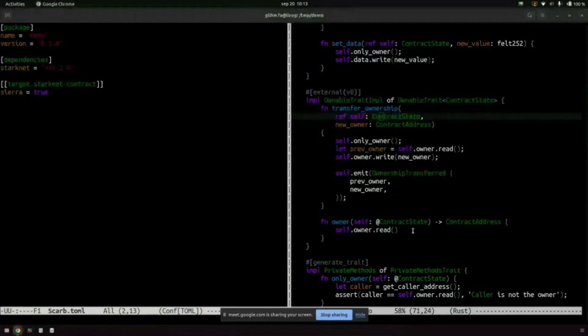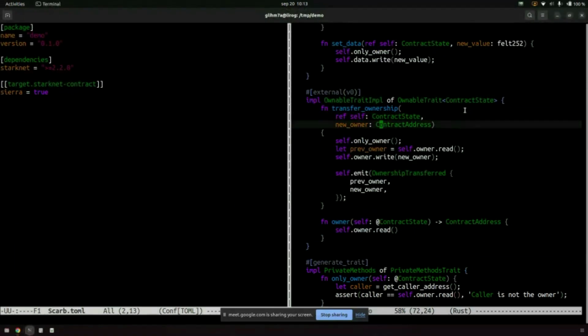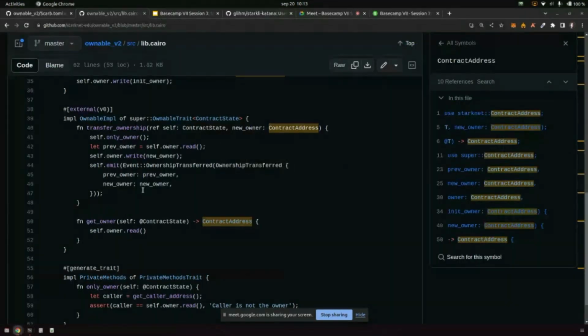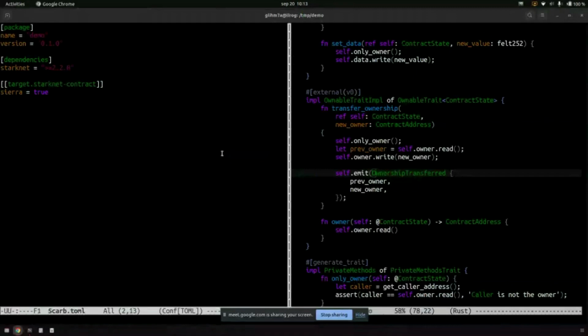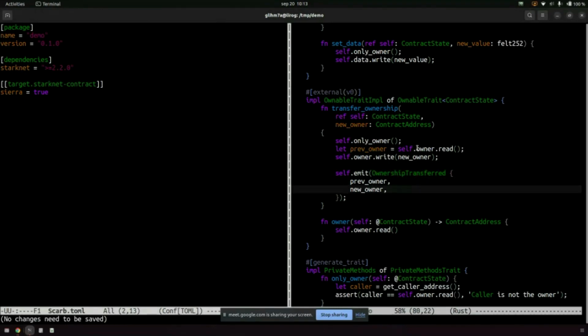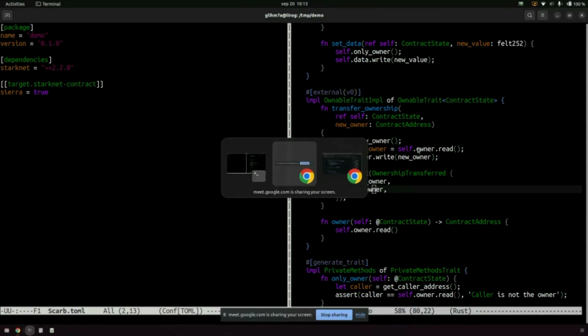Okay, so now we have something that compiles and we implement a new interface, which is transfer_ownership and owner. And you can emit. Here you can also choose, exactly as David does here, to use the full enum qualification, but at the end, if the structure has the attribute, you can directly put the structure, which is a bit less code to write and easier to read, okay? So now we're good. We have the contract, we have the traits. Now let's try to deploy it.